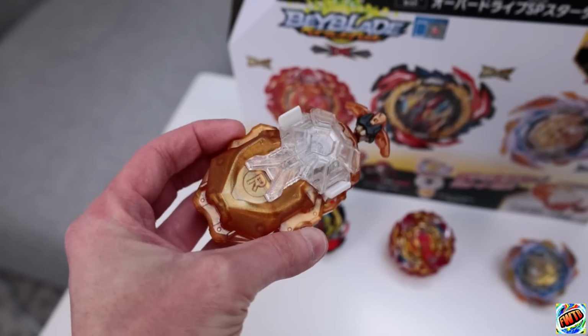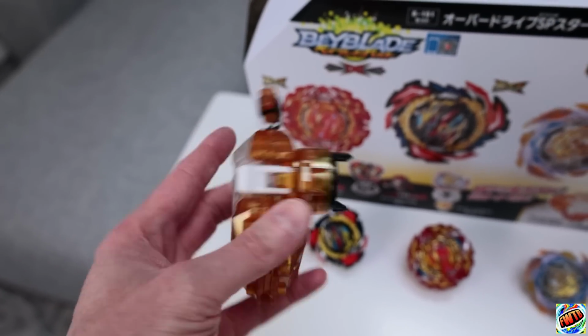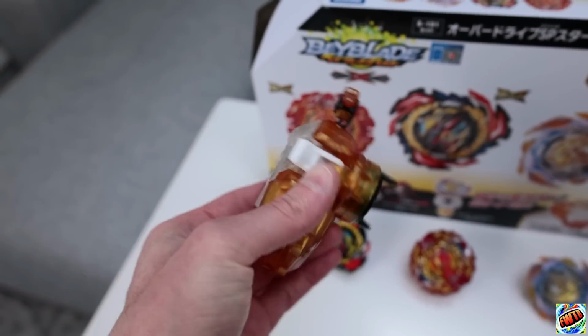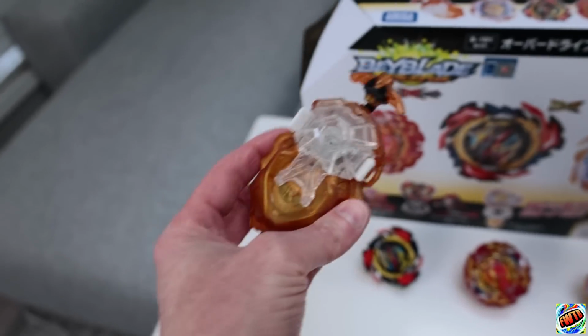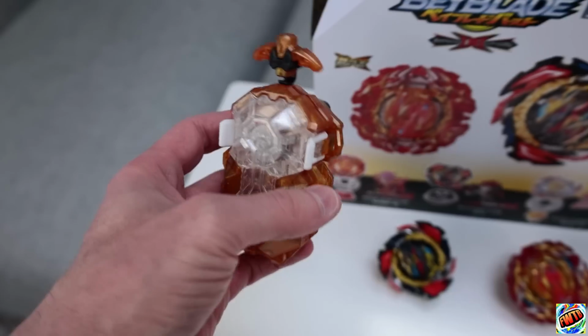Guys, this launcher is so powerful. It has a long ripcord. It has like a metal bearing on it, and the power that you get with this launcher is insane. When the Bugs tries this launcher, he's definitely gonna be taking this. I know he's gonna be taking that for battle.